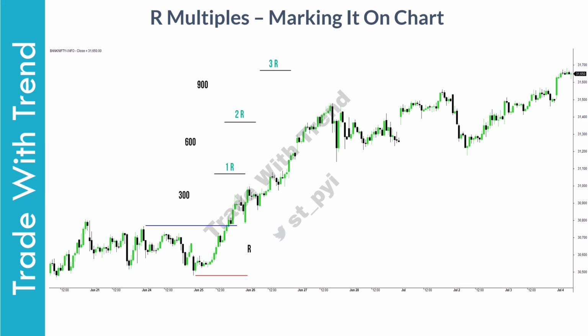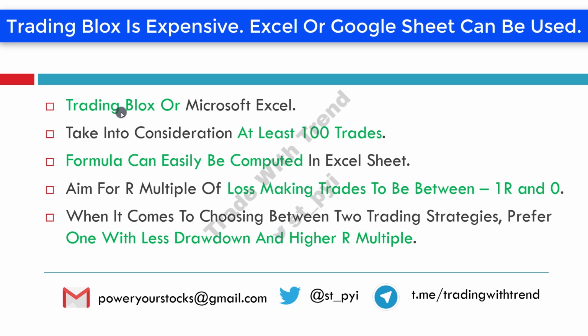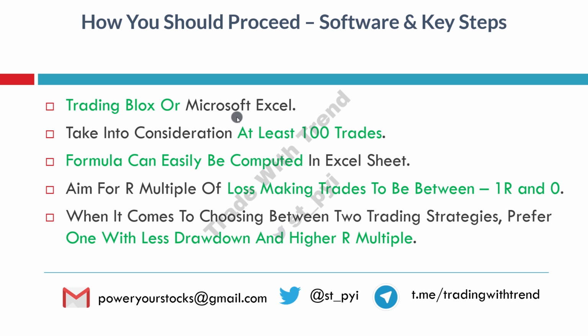So let me now explain how you should be proceeding forward with R multiple. So to calculate R multiple, you can either use Microsoft Excel or you can use softwares like Trading Blocks, which actually help you calculate R multiples for many trading strategies at once. In my own opinion, Microsoft Excel is more than enough to compute R multiple. It is just that it takes a little more time to get the results, as there is a lot of manual work required.